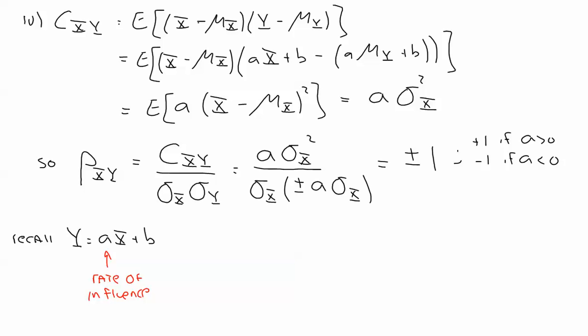All right? From a correlation coefficient perspective, if A is greater than 0, when X increases, then Y always, always increases. Correlation coefficient addresses the tendency of one random variable to influence another. It doesn't discuss the mechanism of influence, and it does not discuss the rate of influence. Okay? Conversely, if A was less than 0, if X increases, then Y would always decrease. Okay. Correlation coefficient tells us a lot, but it doesn't tell us everything.